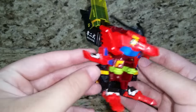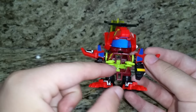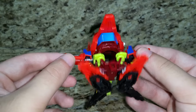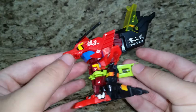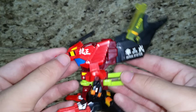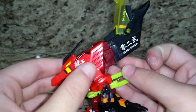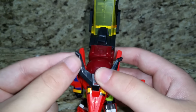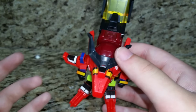Anyway, aesthetically, this is a very nice Bdaman. The bright red definitely pops. The crimson on the body and that lemon yellow definitely make this quite noticeable. It's definitely interesting. I didn't own the original Bakuso or Rykuso. I never liked them before, and I still kind of don't like them. But this is a pretty nicely designed Bdaman. I do have quite a few complaints about it, though, but like I said, we'll get to those in the end. So, the horn up here is made of rubber. It's the same thing with its counterparts. I guess they don't want you stabbing your eyes out, so rubber it is.